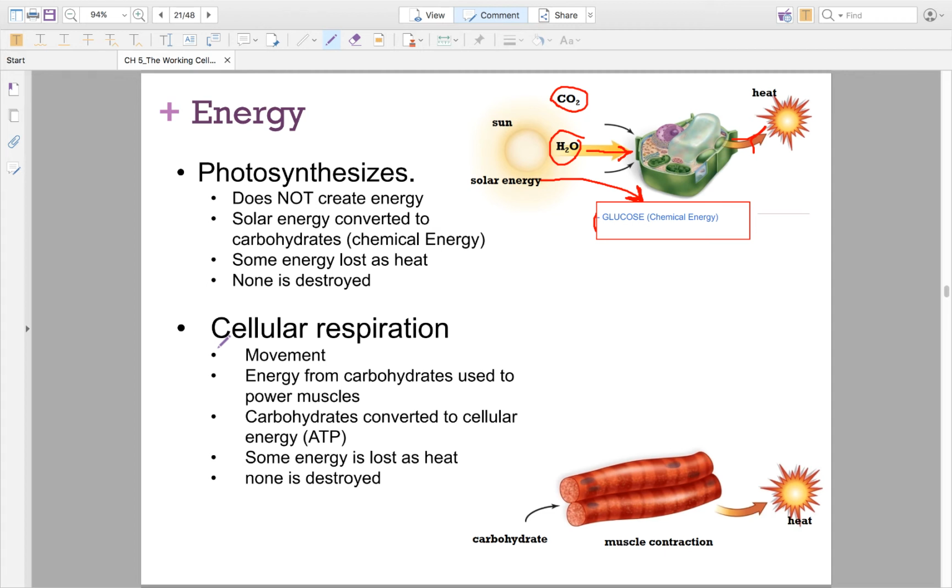Now the other biochemical energy process is called cellular respiration. Typically, cellular respiration is used for everything, basically, to make your cellular energy, and it's utilized for everything that is not a spontaneous reaction. All right, so what we're looking at here is a muscle cell, and they're showing a carbohydrate going in, but that's also not the full story. So I'm going to cover this with more specific notes. What's actually going to come in here is glucose.